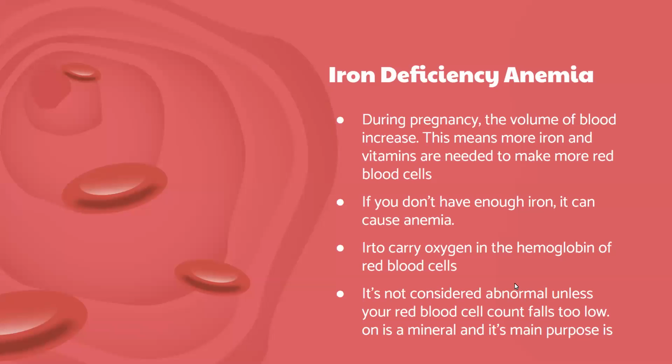If it dips significantly, your doctors or providers will talk to you about ways to help bring that up. But it is normal for it to dip at some point during your pregnancy. That's why you want to start at a very good level of iron when you first start your pregnancy, because later on it will dip a little bit. And this dipping is due to the fact that your blood volume doubles during the second trimester. This is because your growing fetus is demanding a lot on your body, and it's also demanding a lot of oxygen in order to thrive.